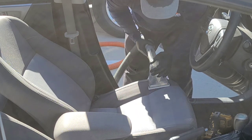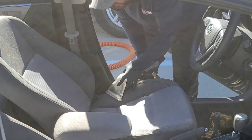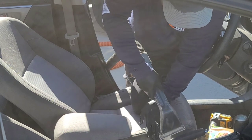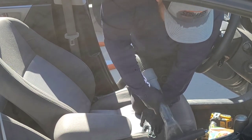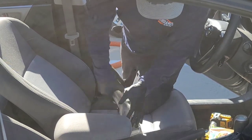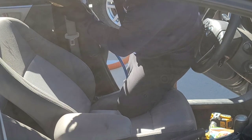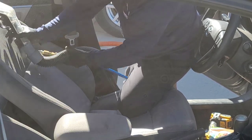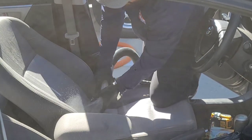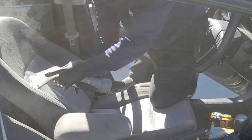This seat already looks way better. These seats tend to be so annoying at times. And I'll come back and wipe all the extra water, so don't worry. Usually I'll do the first pass wet with the hot water on. This will melt all the grime.